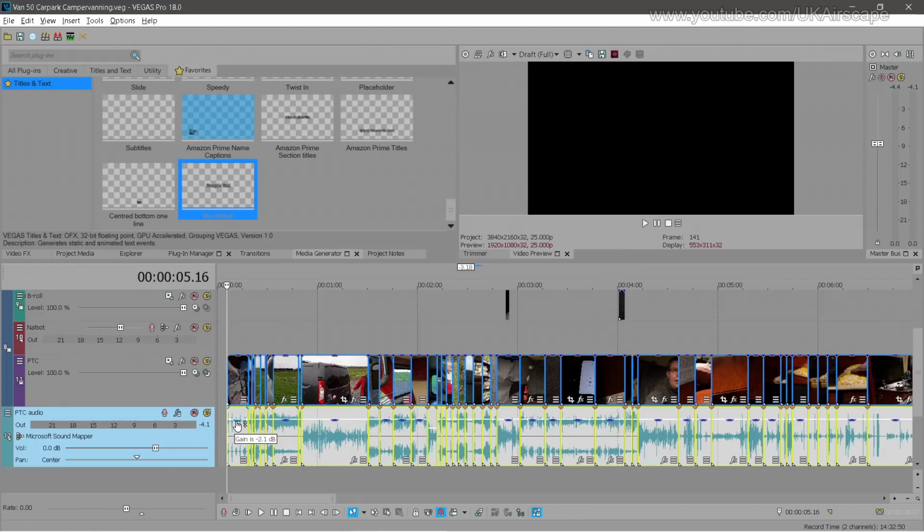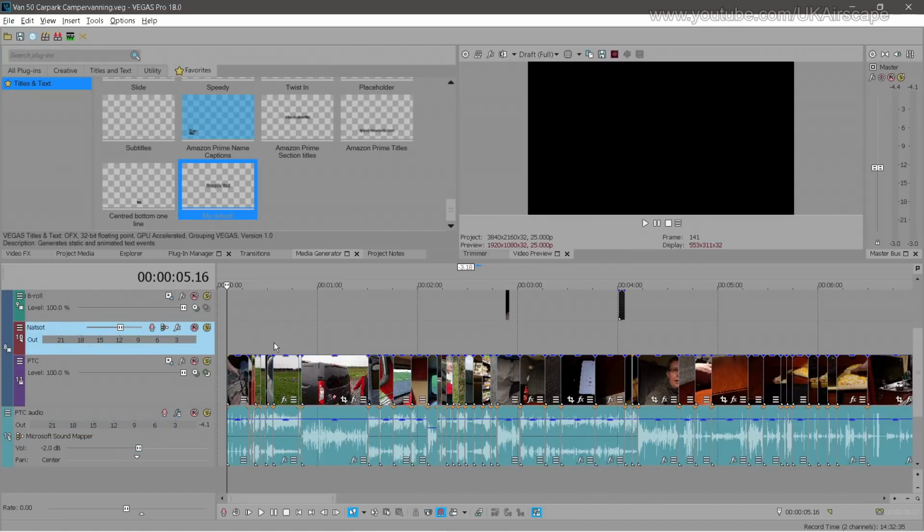Why does it never go to exactly... There we go. And I'll also bring the whole track down by a couple of dB. I tend to bring the master down by about 3. The whole point of bringing all these down is that when they mix with other sounds, if I do put any other sounds in, the overall volume won't be too loud.